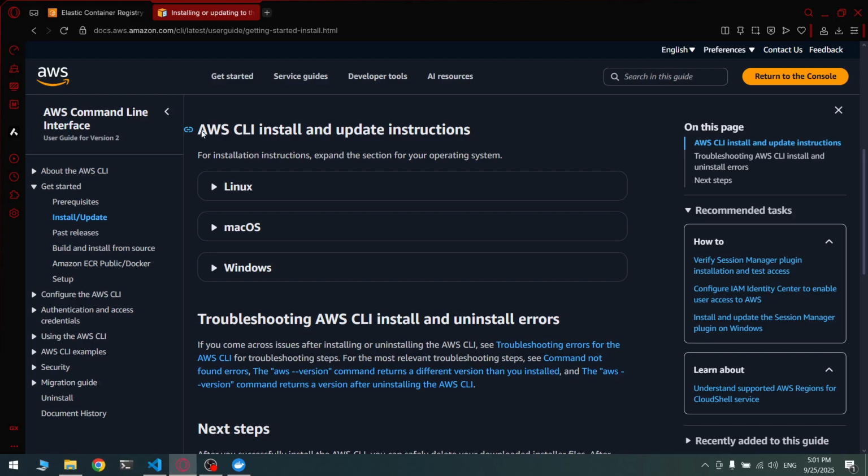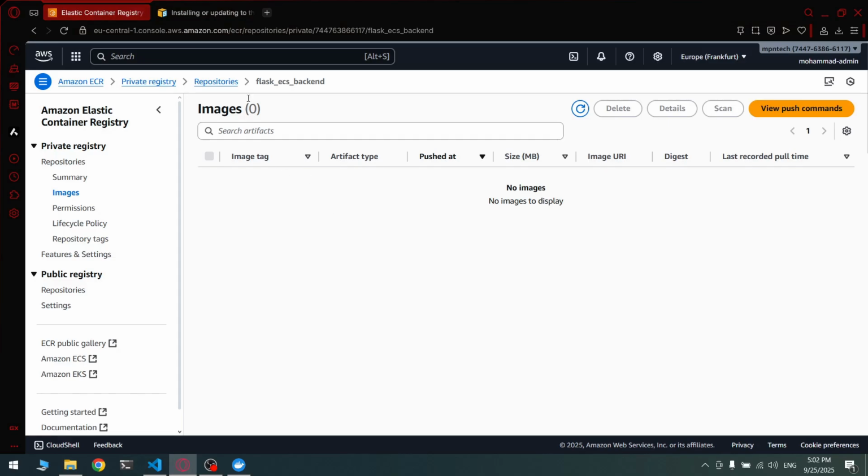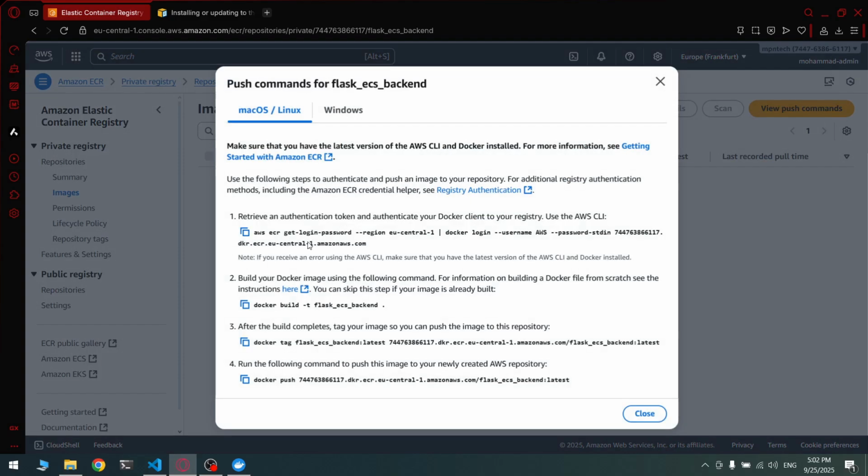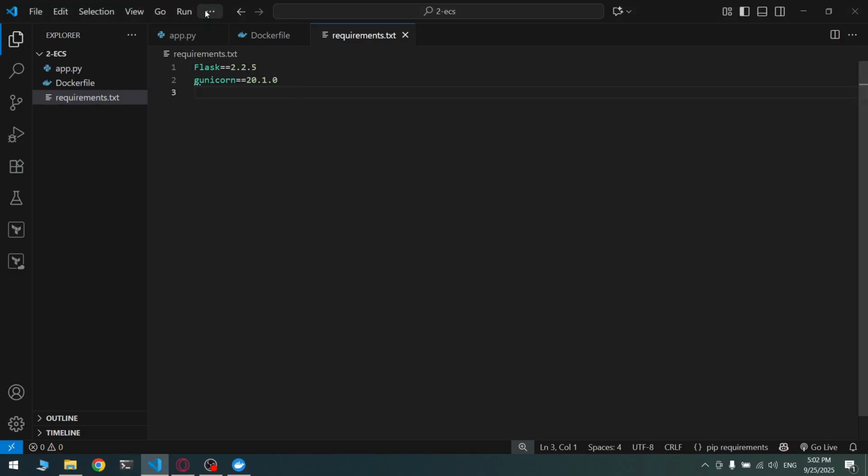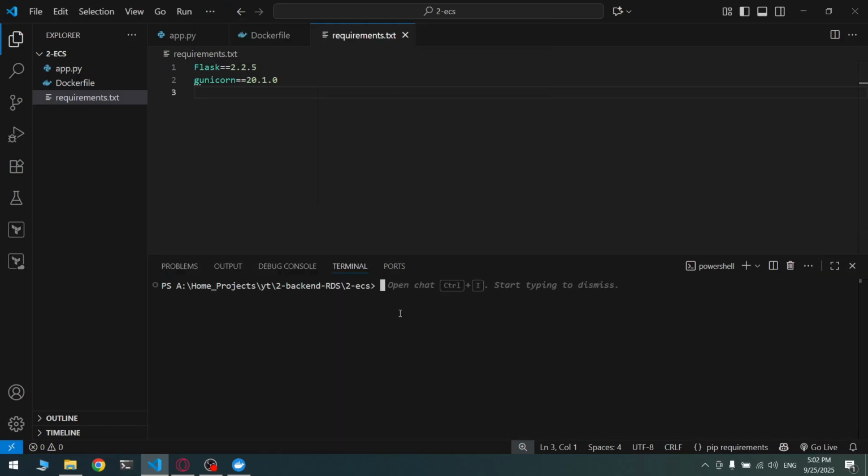So you're going to first install the AWS CLI, configure it to your account. Basically, you are going to give it your credentials so that it knows which account it's going to send and receive the API requests. And then when you come into your repository that we just made, here we can see the view push commands, and it basically has created all of the commands we need. So I'm going to choose the first one. I'm going to come here, I'm going to open a terminal, and I'm going to paste it.